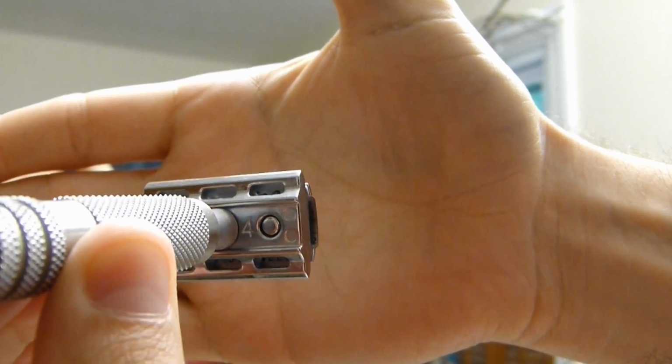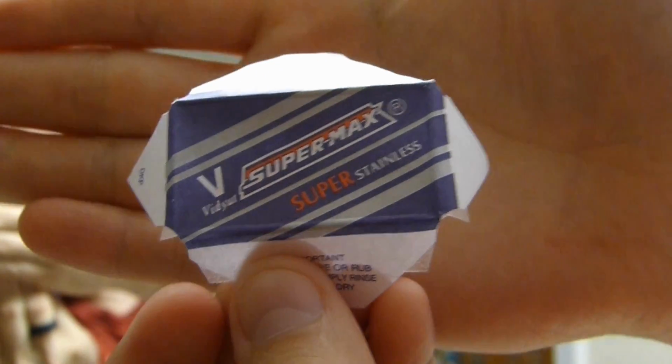I'm going to be doing a head shave, so let's get right into it. I'm using the Rockwell 6C on plate number 4. Hopefully you can see that. It's got a brand new Supermax Super Stainless blade in it, and I'm going to use this blade for my next few head shaves just to see how long it lasts, how many shaves I can get out of it.